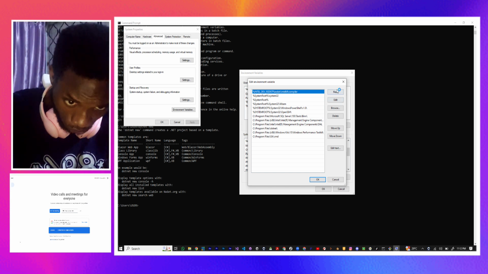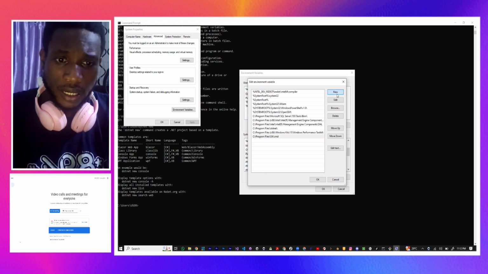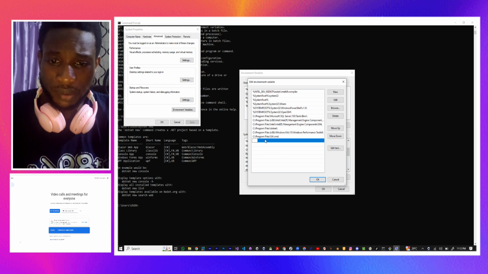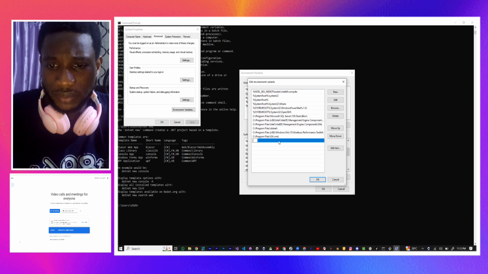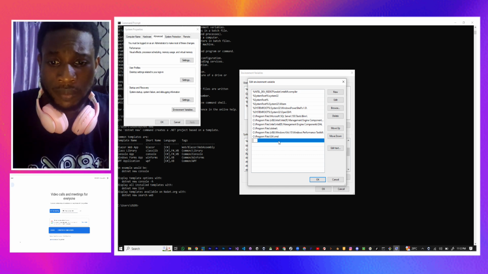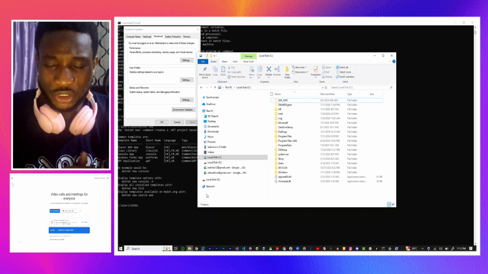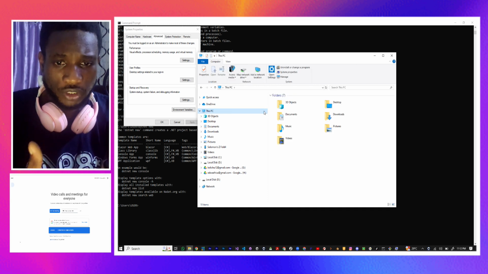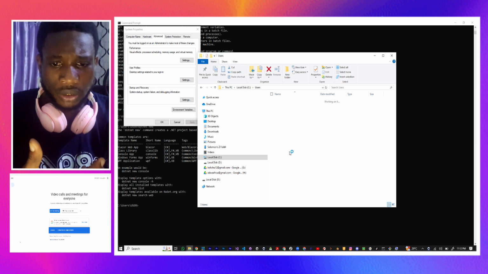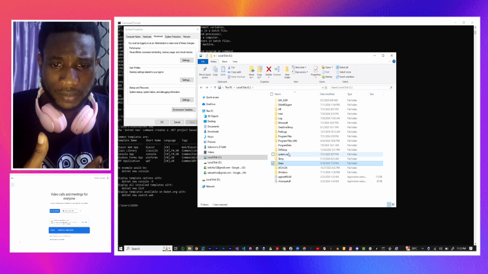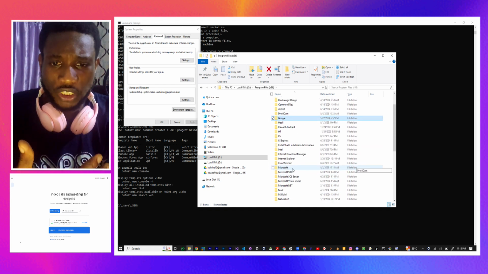So I'm going to click on New. And for me, I already have Git added, right? I'm going to click on New, and it's going to ask me to type in the path for Git. Now, you may not know this offhand, right? That's what this path is simply: where is Git installed on your C drive, on the drive on your computer. You can do a little bit of digging in, searching all of these system files, program files, and all of this. You may do a lot of searching before you eventually find it.